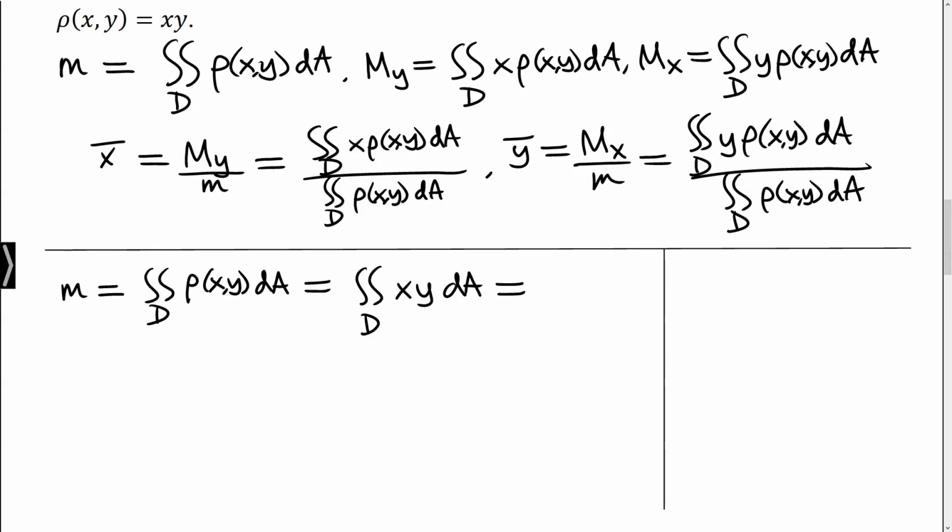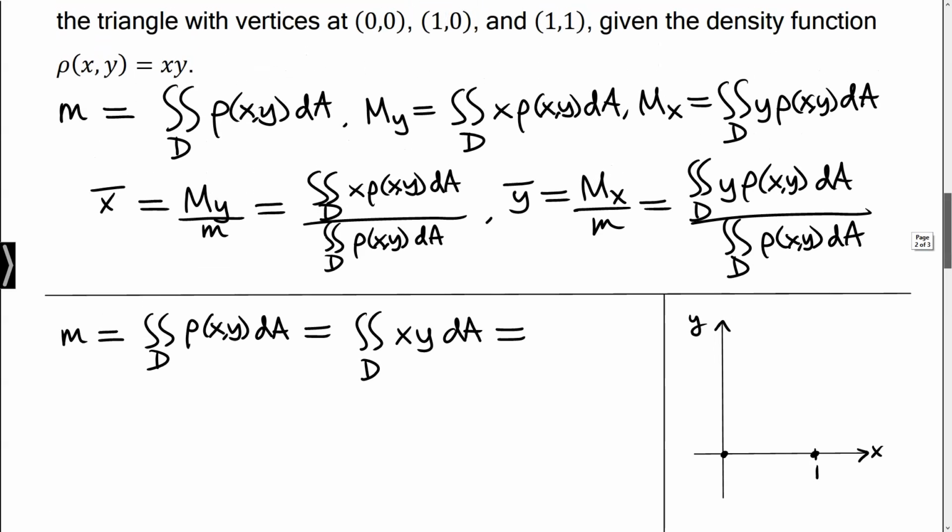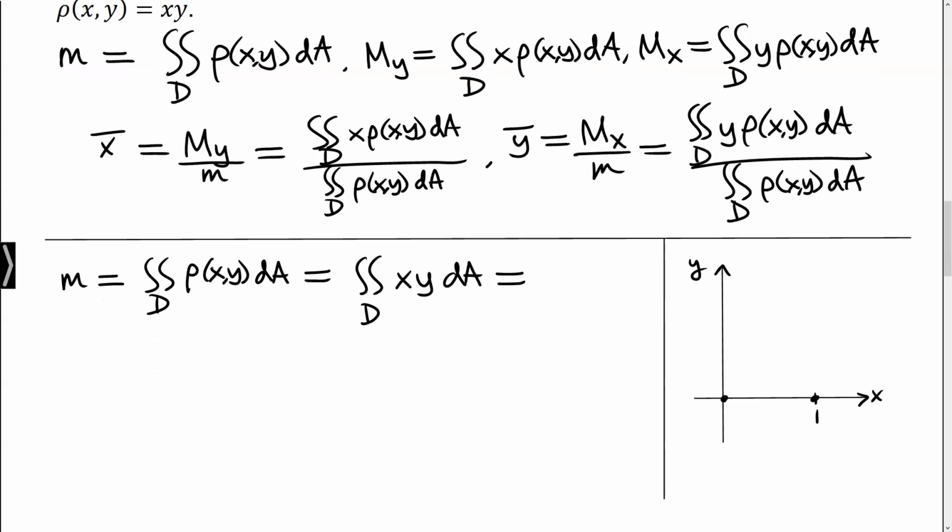Now the limits. Let's go off to the side here and draw a little picture. It's the triangle with vertices at the origin, and at (1, 0) there. And I believe the other one was at (1, 1). Okay, so it's going to be up here. And this triangle, I just need to connect these now. Okay, so this region. Should we do this as a type 1 or type 2? I think type 1 is probably better.